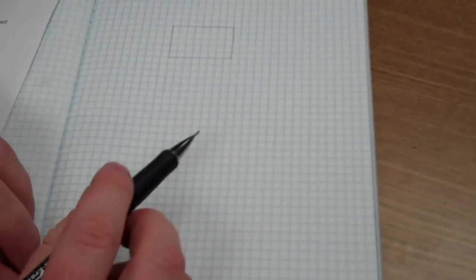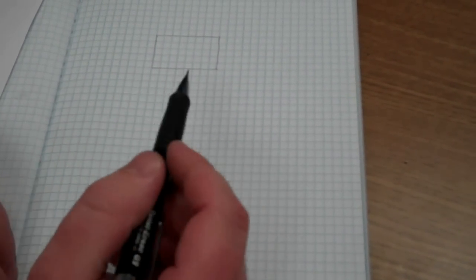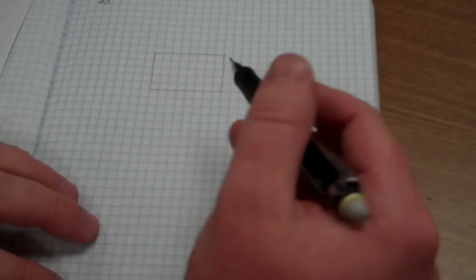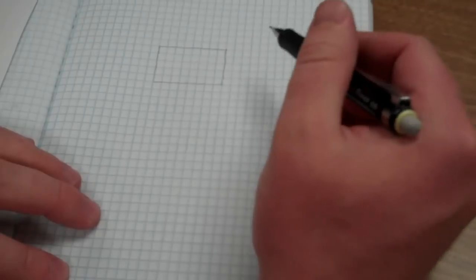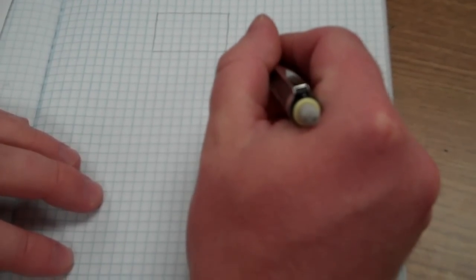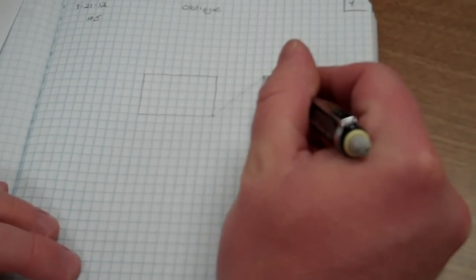Now the angle I go back, I didn't talk about that up on the board. That's any convenient angle. I typically use a 30-degree angle. Can you see all right? Okay, or a 45-degree angle. 45, you just cross through the corners of boxes, so lots of people like to do that. 30 is going to be about like if you go over 2 boxes, up 1, over 2, up 1. I'm going to use a 45 because that's real easy. And I'm just going to draw back a ways for now.